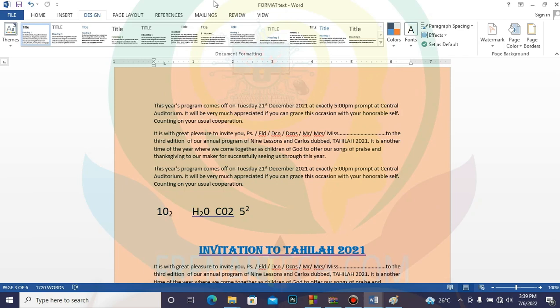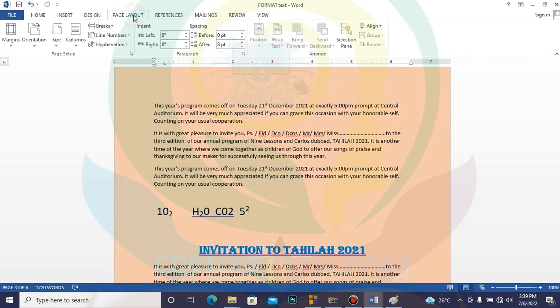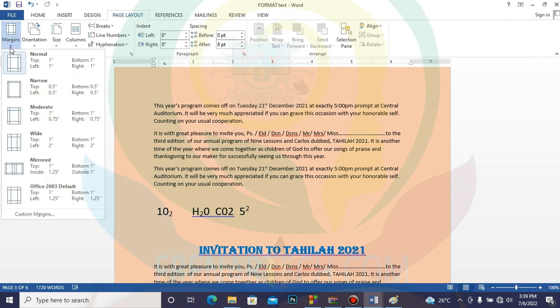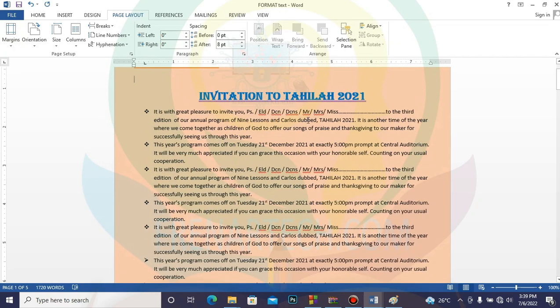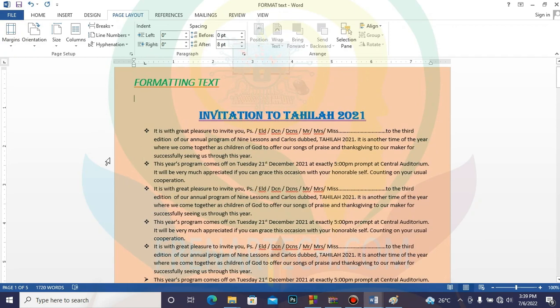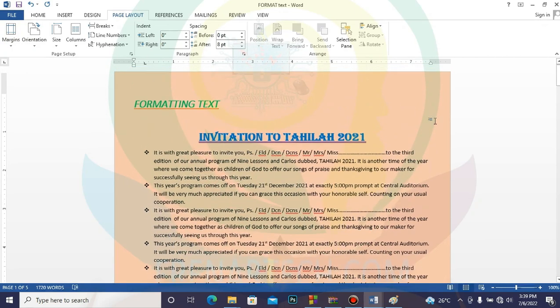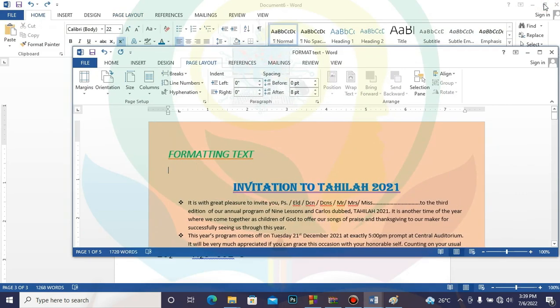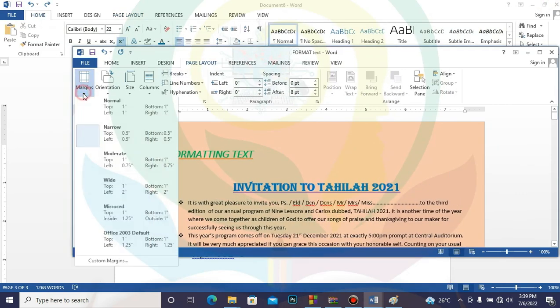So let's quickly go back to our page layout. This is our page layout. When you come here, we have our margin. This is the default one. We have different margins that are here. The normal, we have the narrow, moderate, wide. These are all default margins. So when you click on any one of them, you see that the size of your document changes. So now the space that is from here to where the text is, you can see it has reduced. That is for the narrow. That's for the narrow aspect.